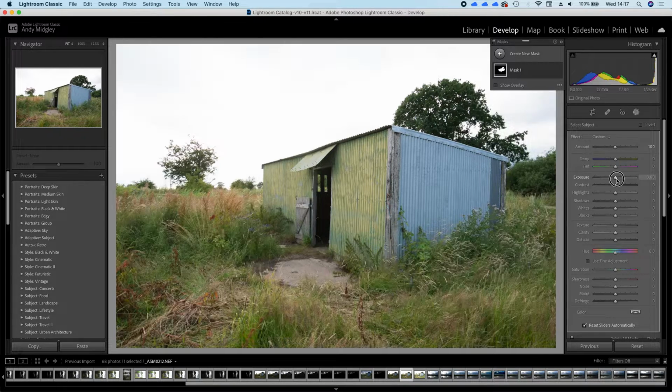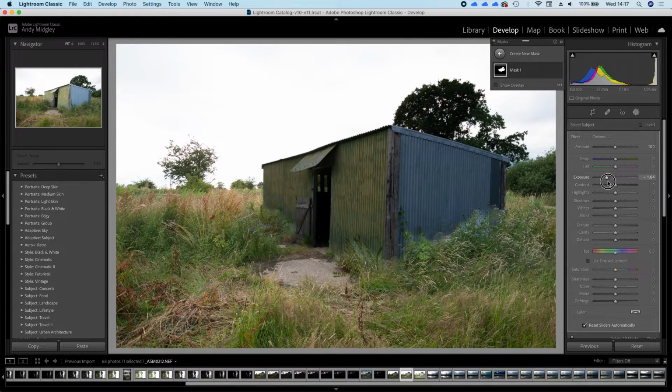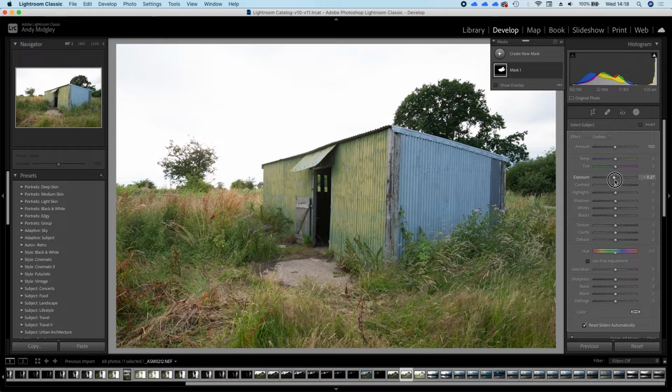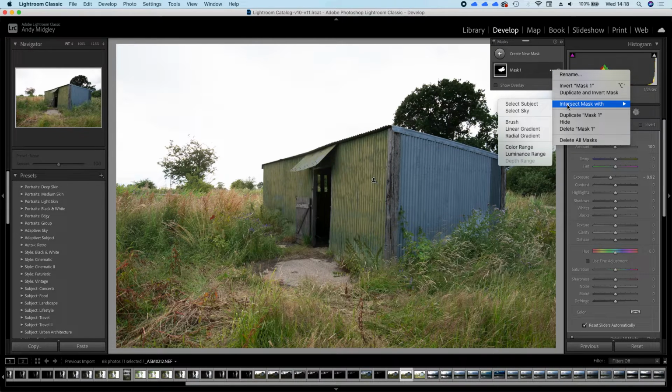And if I alter the exposure now, you can see that that is just being applied to what the software thinks is the main subject. It's taking the part of the tree into this as well, as you can see. But this could be very useful for quick masking of things that aren't too complicated, and you can always refine the edges anyway with this intersect tool, so you can alter the edges with a brush or the linear gradient or the radial gradient in case they aren't the most accurate selections.